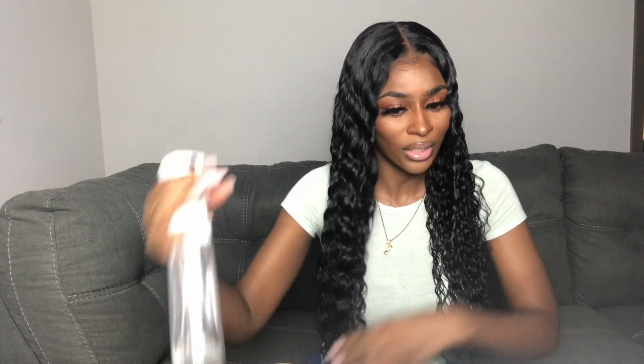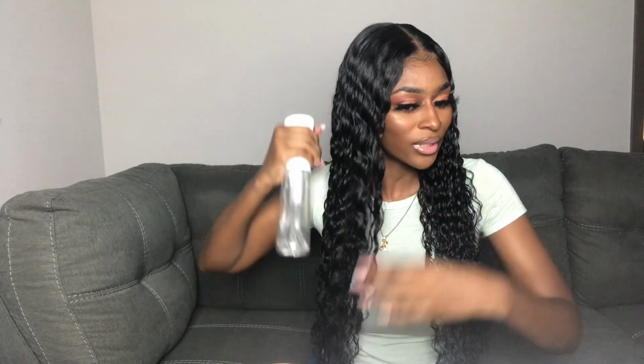But then again, I did get this hair in pretty long lengths, so I was like, let me just go ahead and use all three of the bundles, because I didn't want it to come out looking thin, you know, and whatnot. So the closure is really good, you guys. This closure is amazing. Of course, I'm already naturally a big fan of 6x6 lace closure wigs, but do you guys see that?